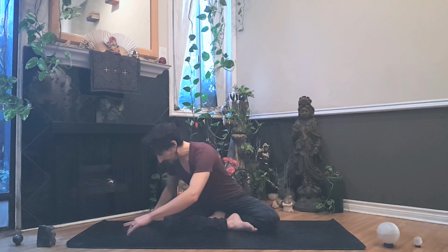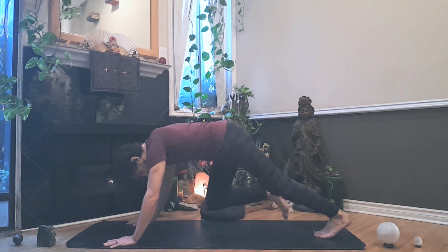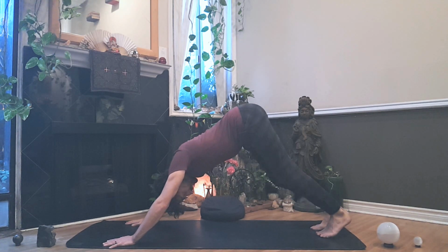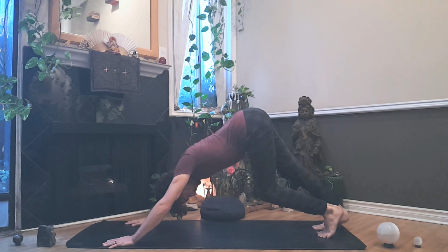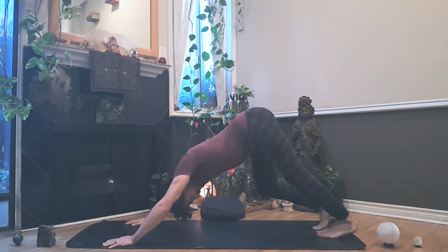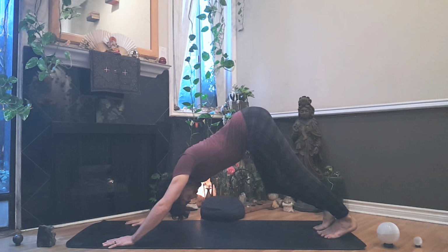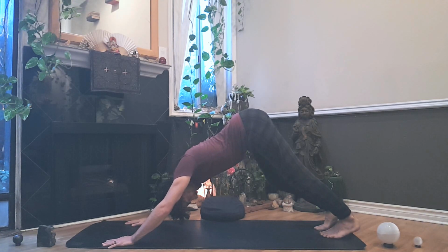And then we'll find our way into downward facing dog. Really spreading the fingers, spreading the toes, bend one knee and then the other, wake up the backs of the legs. We're going to be really waking up that whole back body. So right now, really focus on how the hamstrings feel, the calves. Can the heels sink a little closer to the ground? Can the toes spread a little more? Can the shoulders move away from each other? The fingers move away from each other, the whole palm pressing down.